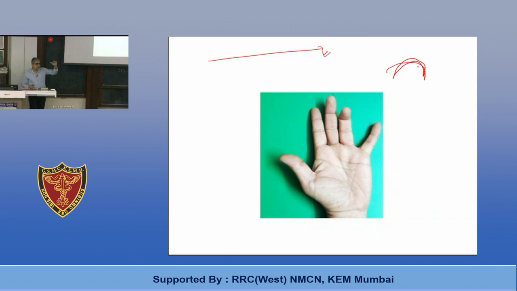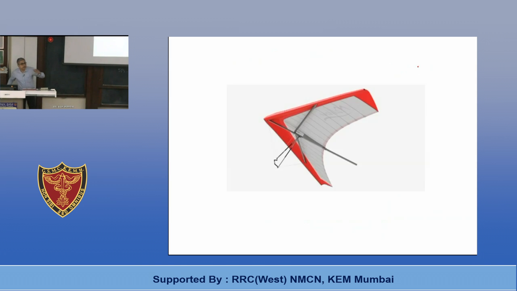Like the way a snake hood fans out, this type of action we require. How is it done? We have a mechanism for doing this with the help of all the intrinsic muscles. All the nerves, whether median, ulnar or radial, this mechanism is required for this power grip. So we have what is called the dorsal distal expansion. So what is the dorsal distal expansion?